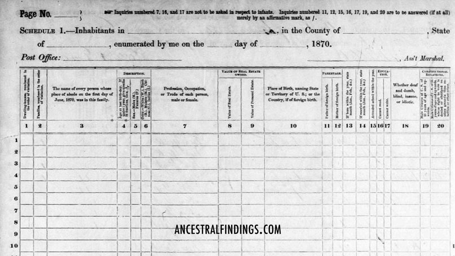Also, compare surnames. Many formerly enslaved people took the surname of their last enslaver, or sometimes of an admired figure or local landowner. If your ancestor shares a surname with a local white family, especially one that appears on the 1860 slave schedule, there may be a connection. Even more telling is geography. If the formerly enslaved person in 1870 is living next door to, or working for, the same family that held enslaved people in 1860, that's a clue worth following.